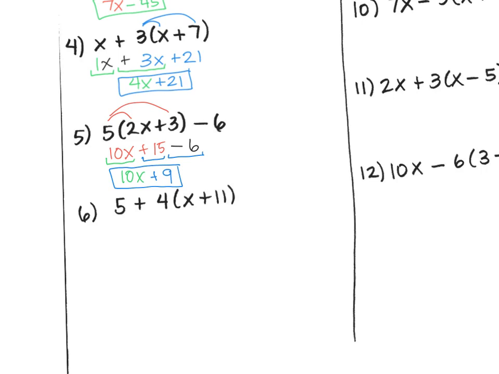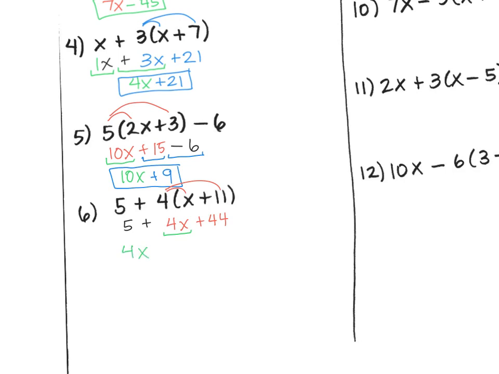Okay, I'm going to go ahead to the next one. Let's see, if I see parentheses, I'm going to distribute. Here, 4x plus 4 times 11 is 44. The 5 and the plus come down. Okay, let me look at this. It actually doesn't matter if you start with the x's or the not x's, but the only x I see is positive 4x, so it's going to stay the same.